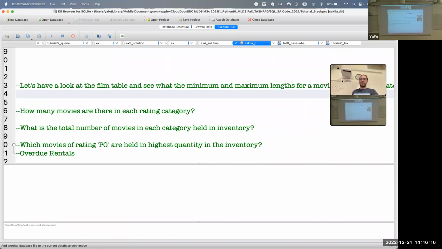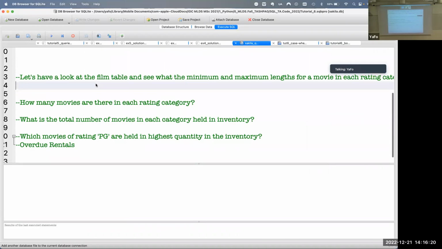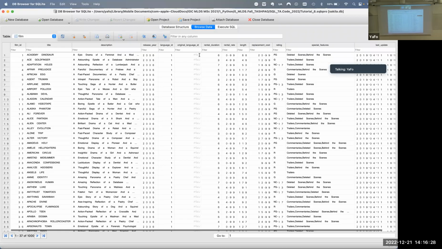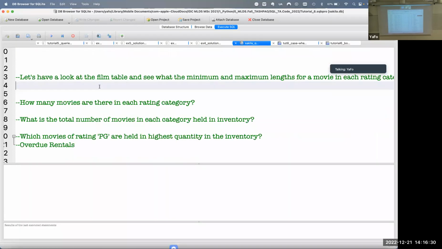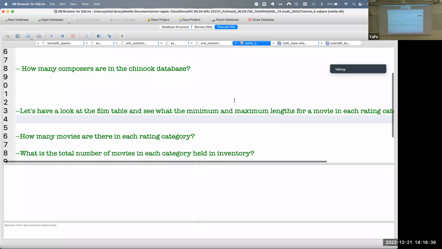Okay, let's have a look at the film table. These are just basic aggregate functions, just to review. We have a film table, and I'll tell you the names of the columns, but we want the minimum and maximum lengths for a movie in each rating category.